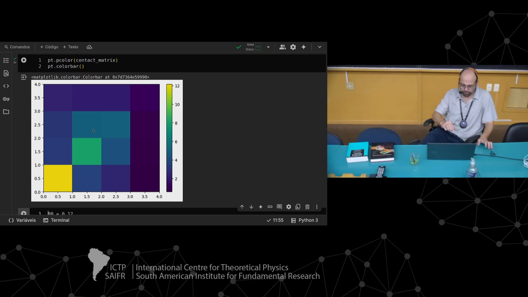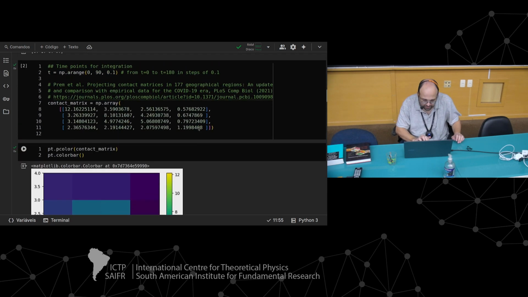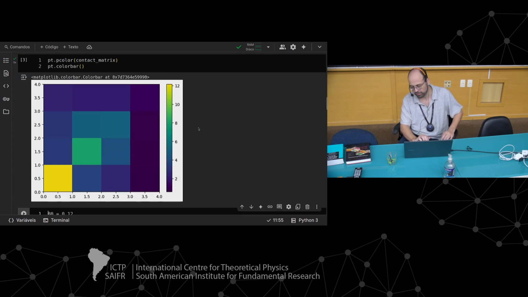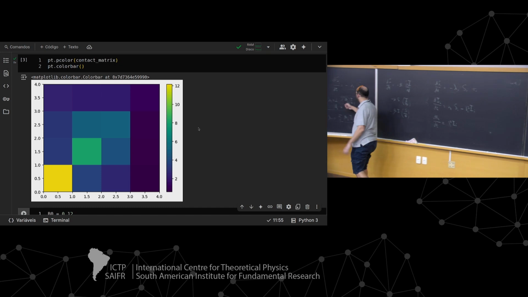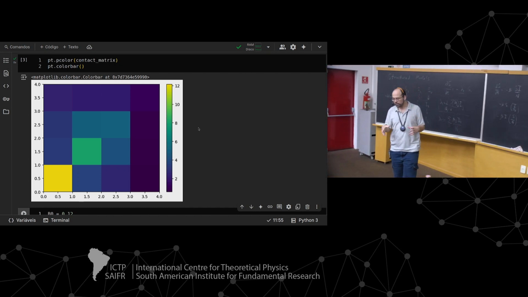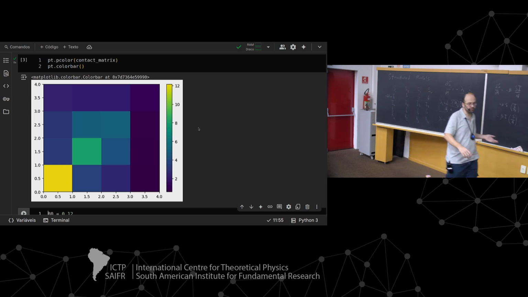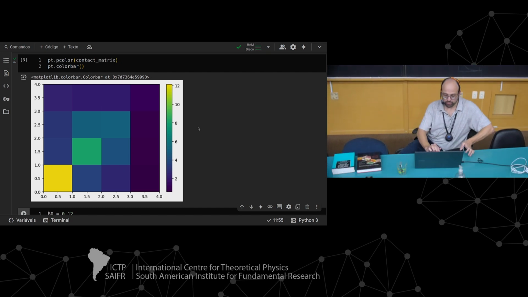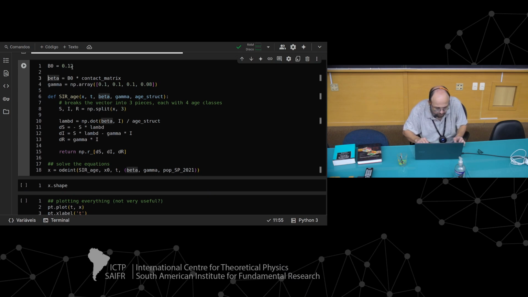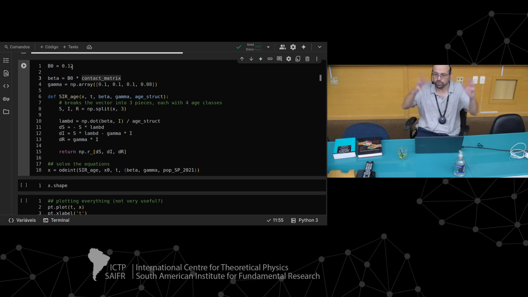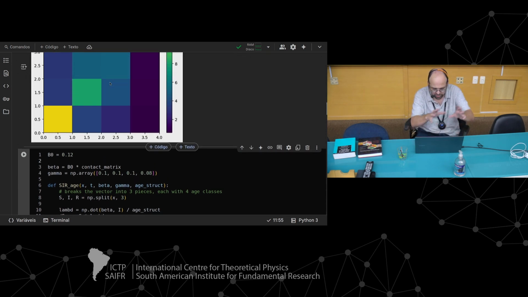Okay. Now we have a contact matrix, but the thing is the beta value. I wrote it like this here. This is just the matrix, but actually you remember that beta is contact multiplied by the probability of contagion for each contact. So we usually take this contact matrix and we multiply by a constant that is related to this probability. This is not the beta itself, it's a contact matrix that still has to be multiplied by something related to probability of infection or susceptibility and so on. So here I chose this number that I called B0, and beta is going to be this B0 times the contact matrix. It changes the scale, but it doesn't change the shape.